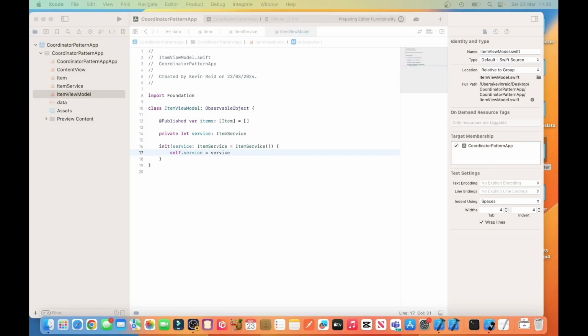On line 16, we initialize the item view model with an optional item service. So what else are we doing? We include dependency injection as well.